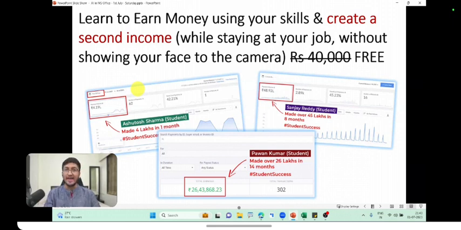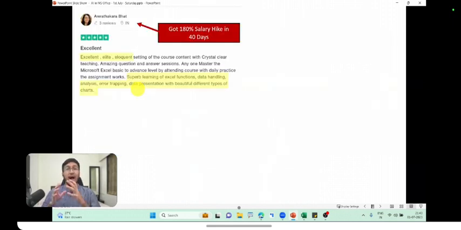Many of my students have been able to do that, and I would like to help you understand Amrita Kara, who has been able to go from 11 lakh per annum to 31.5 lakh per annum in just 40 days of completing the entire masterclass and switching her job from one company to another. Imagine going from 11 to 31.5 lakh per annum in a span of 40 days, almost tripling her salary. She calls the entire masterclass excellent, elite, eloquent. This is the kind of results my students have been able to achieve once they learn from the masterclass. A salary hike of almost triple their current salary.